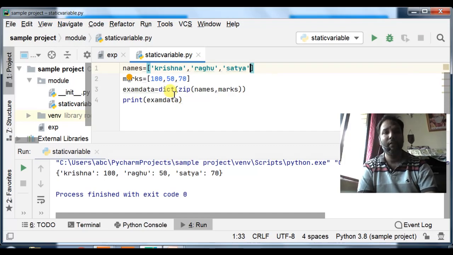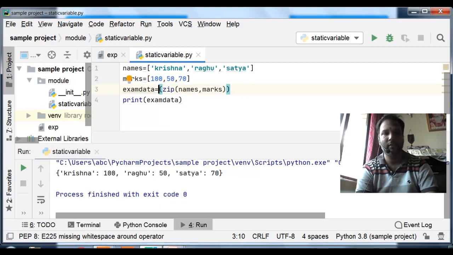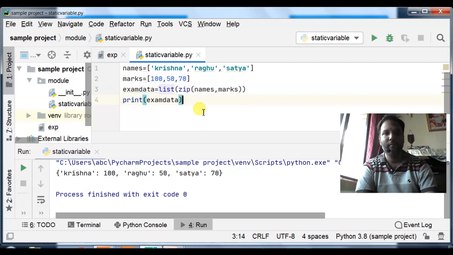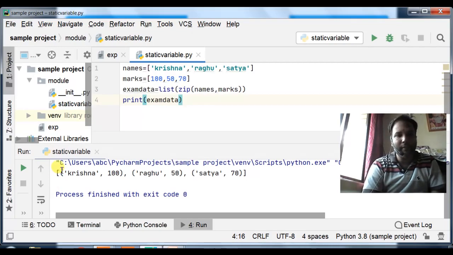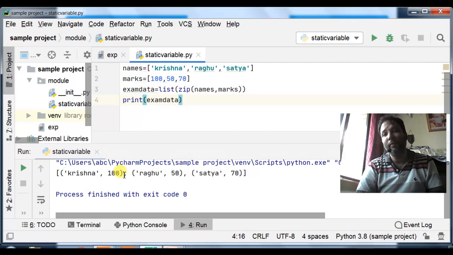Then what about lists, sir? If I want to take it in terms of a list, I can take it. See here, it contains the list, with square brackets, so it is in the form of a list, but inside, the elements have round brackets, meaning they are taken as tuples. Why, sir, is it taking tuples? You may have a doubt, because a tuple is immutable, we can't add anything.